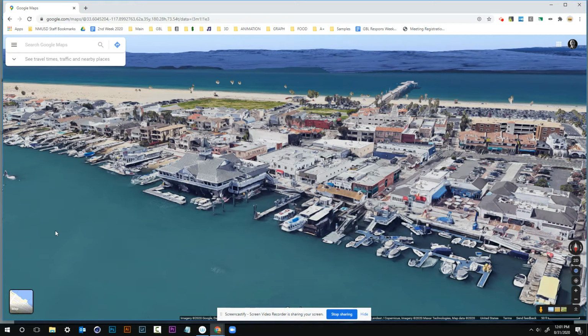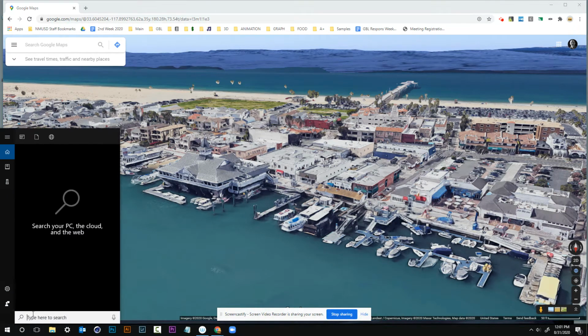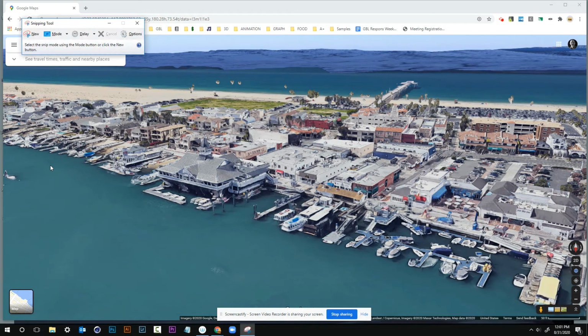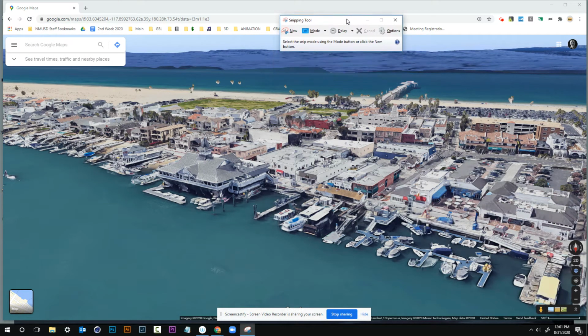So we're going to search for the Snip tool here. Your search is right down here next to the Windows menu. Yours might be a little wider than mine, a little bigger like this, right? I'm going to search for the word snip, S-N-I-P, snipping tool. Launch that. And before I start snipping, I want to make sure that I keep this app in the taskbar because you will use this a lot. Right click and choose pin to taskbar. Okay. This is the snip tool right here.